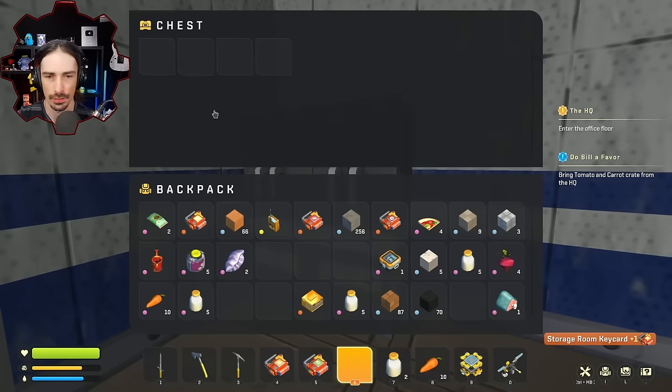All right, here we go. Oh, can't carry here? Why? Do I just gotta like push it? All right, all this stuff looks like I can pick it up, but it is definitely not letting me. Even the cardboard is not destructible. But here's the tomato and the carrot crate.